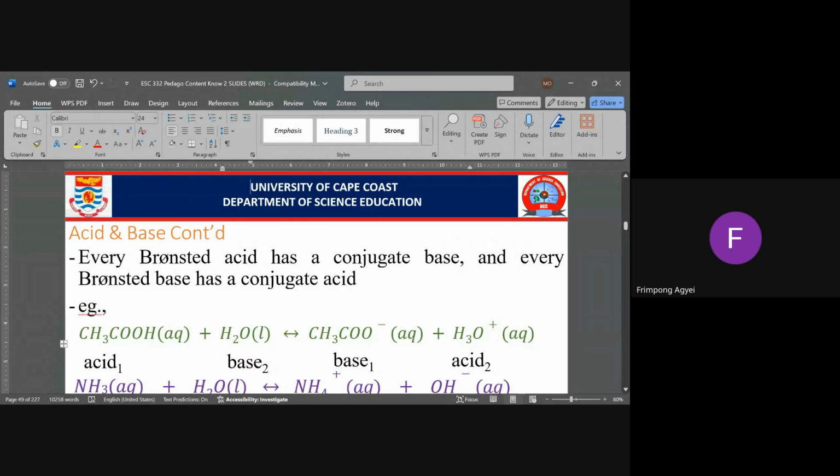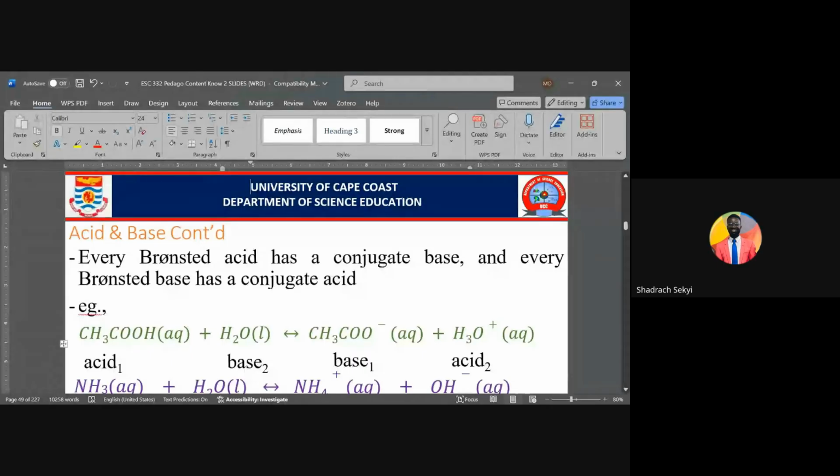The second equation is ammonia, NH3. Read it as the formula, not the name. Forget about the equals sign and the states. NH3 plus H2O goes into NH4 plus and OH minus. Okay, so if you look at this, what is the role of the NH3 according to Bronsted-Lowry in going forward?